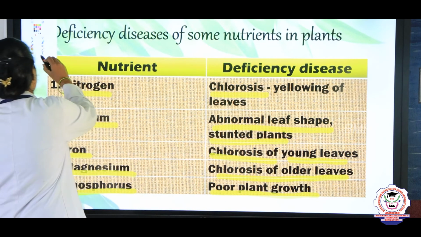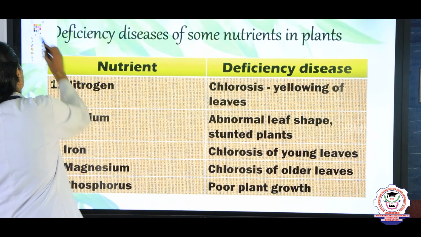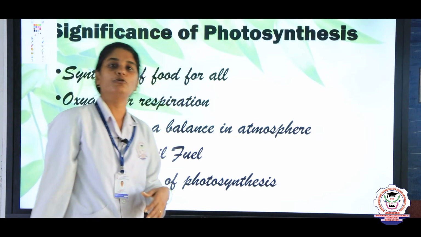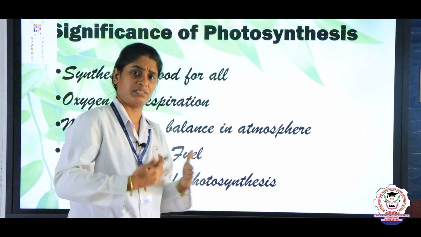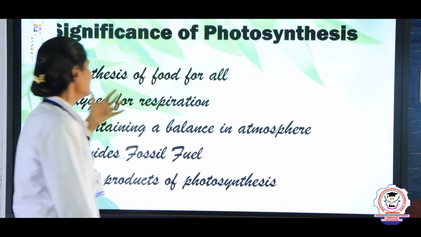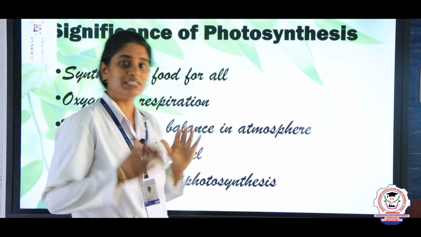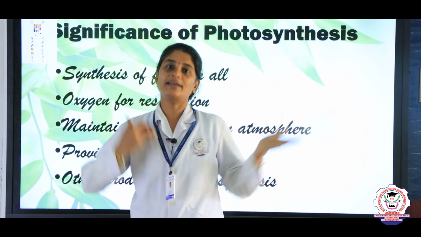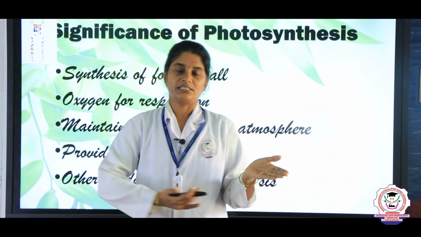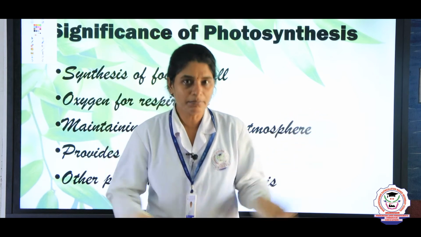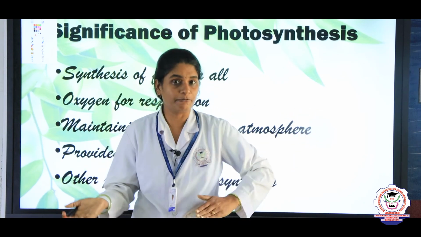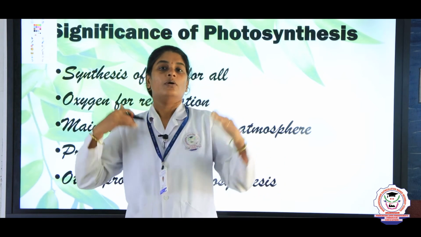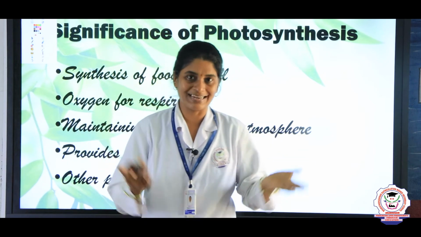Okay, right. So next we are going to see what the significance of photosynthesis is. Why is photosynthesis important? Because of the synthesis of food for all. Food is very important for all living organisms. Of course, we get food from the plants, and we also eat food from animal sources. But how do animals get their food? They get the food from the plants only, right? So of course, all the living organisms need food.